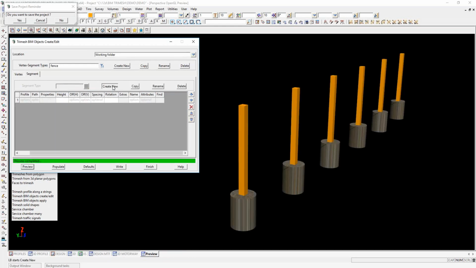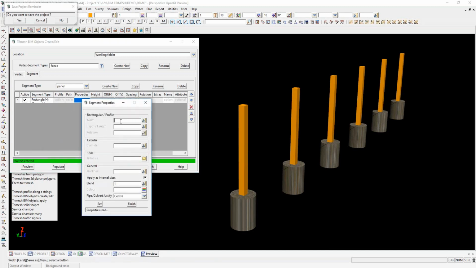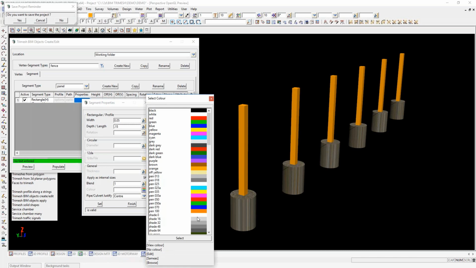I drop into the segment part, create new, and call this one panel. Again, set. Once you get used to these, it's not too bad. You go into what am I going to create? I want to create the railings. Railings don't have to be the trimesh; I'm going to use a super string. I drop into the properties, 0.05, 0.15 deep. Give it a color again.